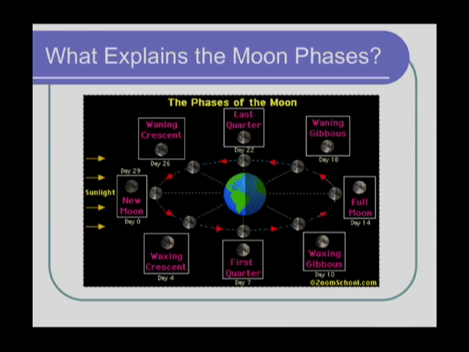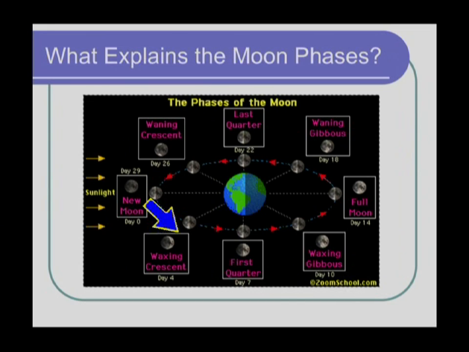One thing people don't know about is the phases. Your textbooks probably have a picture like that. And it's really a pretty good picture, because there is this progression. You know, the new moon is dark, because remember, the sunlight is coming from this direction, so the sunlight is illuminating the moon over here, but we see the phases from the Earth. So if you're looking from the Earth to the moon, you're seeing the dark side, which we call a new moon. And if it were perfectly aligned, it would be an eclipse.